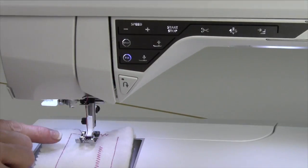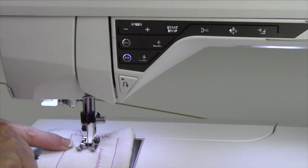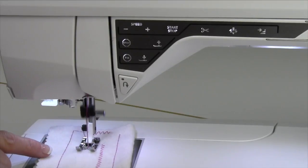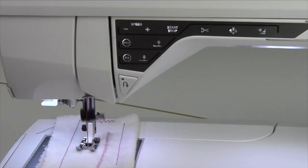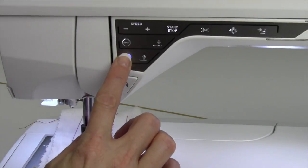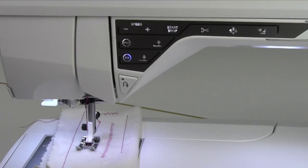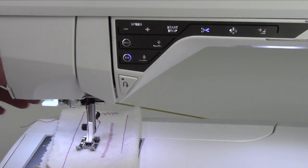Watch what's going to happen. When I step on the foot control, it will lower the presser foot and take about five stitches, and then it starts to sew. If I wanted those same locking stitches at the end of my fabric all in the same place, I can go ahead and push Fix while I'm sewing. There's those stitches once again, about four stitches at the end. I can use the selective thread cutter and cut it off.